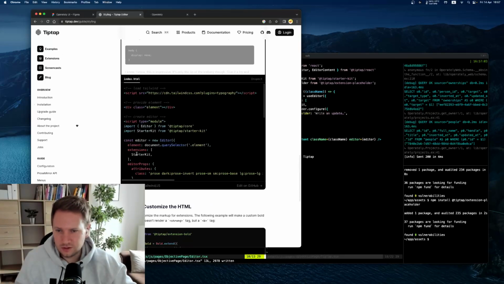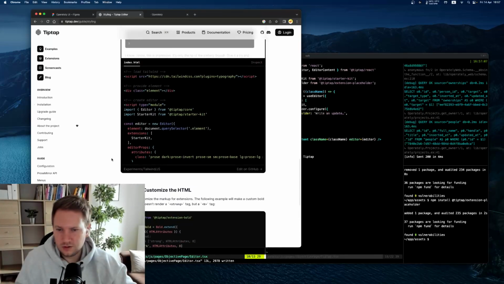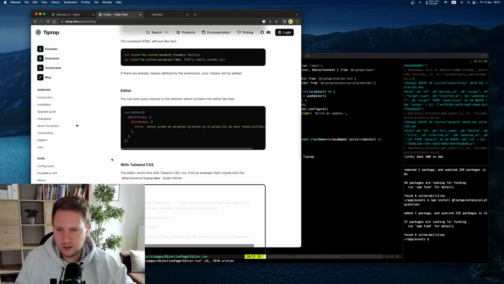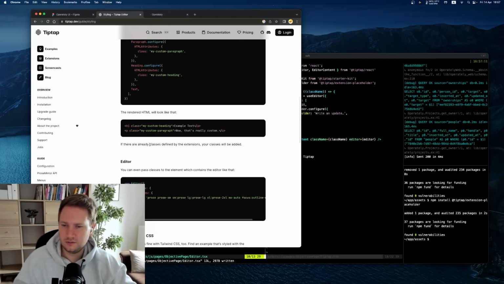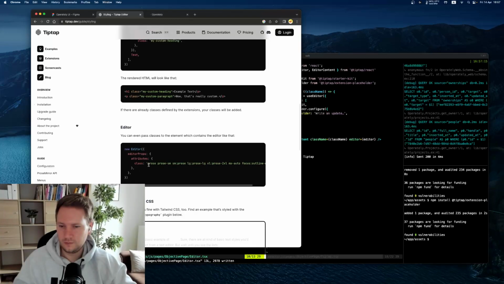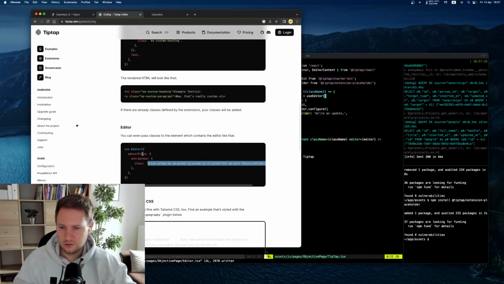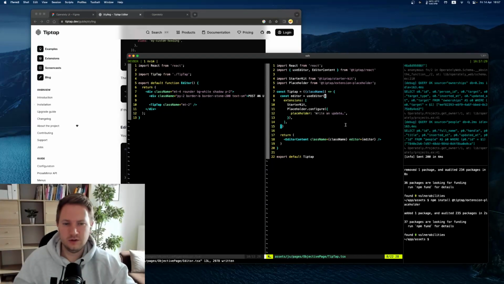Well, I'm using that. Let's try something like this. So this is in the use editor, editor props, attributes class.